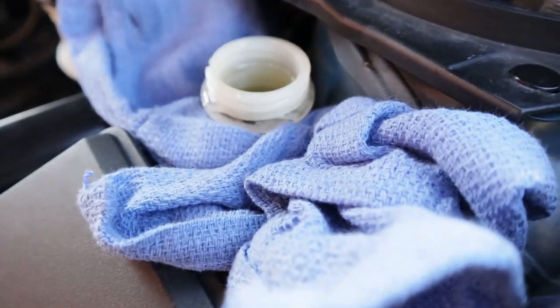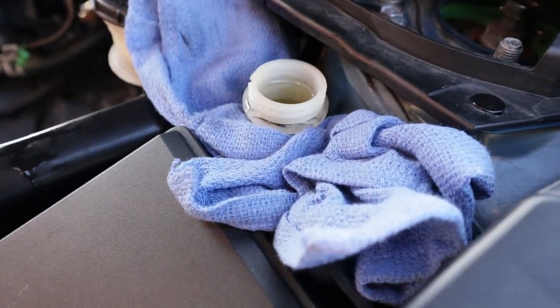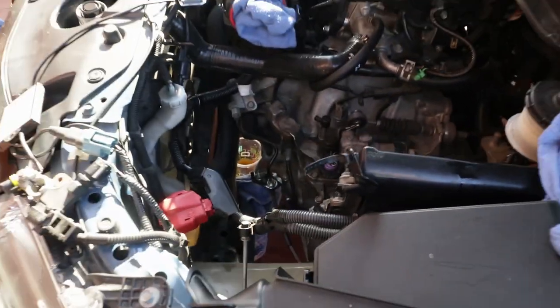So what I'm gonna do, I'm gonna fill it up again, actually I'm gonna let it get a little bit lower, and then I'm just gonna tighten the valve and then fill it back up and close the reservoir and start up the car. Yes, sir, we did it.